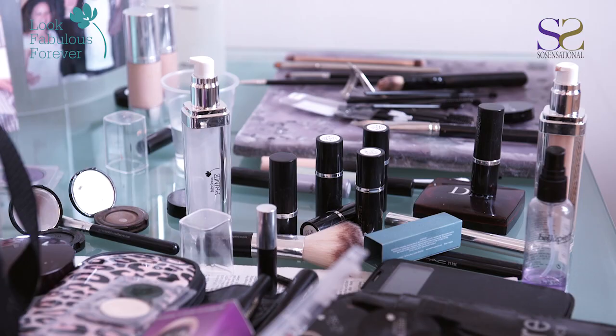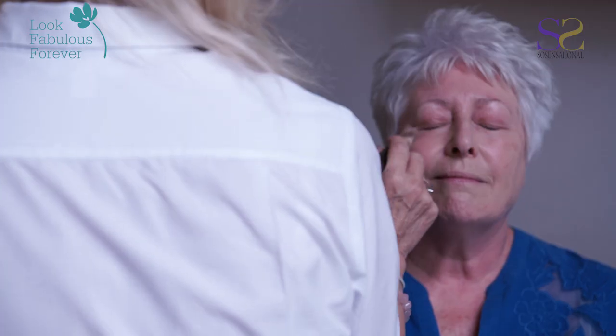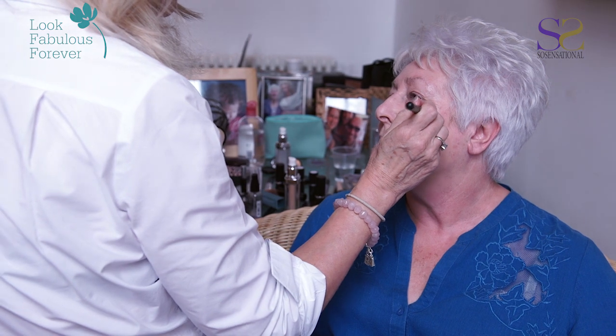I think Sue is a wonderful illustration that if you're cool toned and you've got really gorgeous white hair like she has, you suit colours like fuchsia, which we put on her lips and her eye treatment, which is aubergine eye shade and this lovely rosy glow blush. Those three colours are working together brilliantly with this shirt to bring Sue's whole appearance absolutely to life.